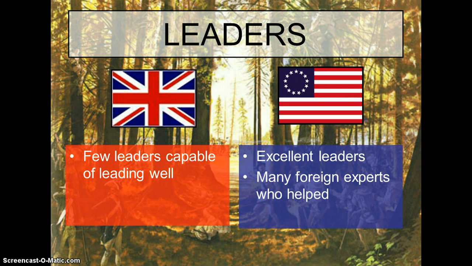The Americans also get help from a lot of foreign experts, people from France, people from part of what is now Germany, people from Spain, people from Eastern Europe. You know, the British have been the world leader for a long time. That means they have a lot of enemies. And some of those enemies are willing to come to America and fight for the American side.